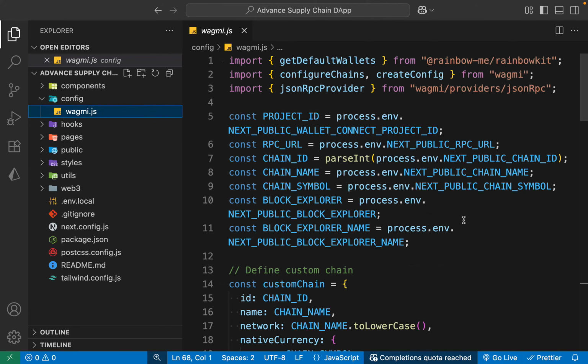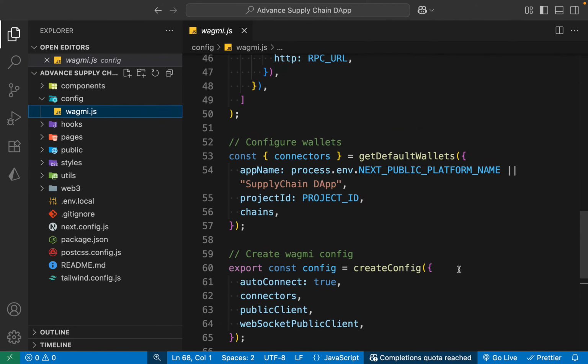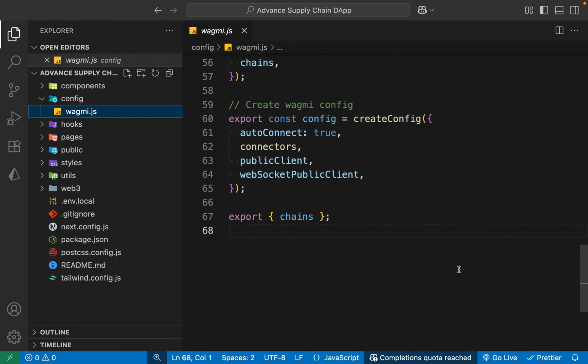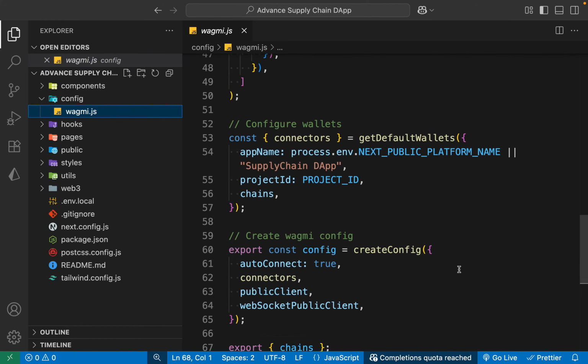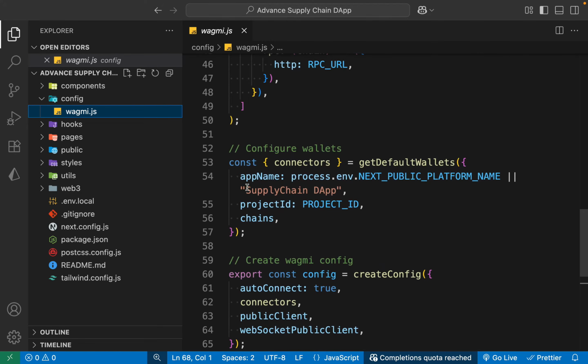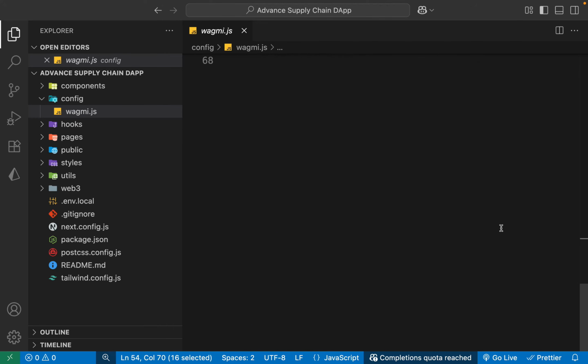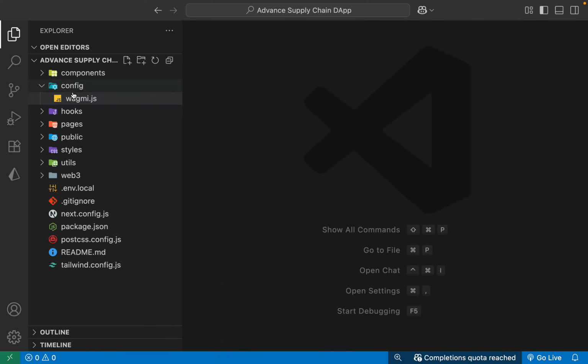And this will allow us to do the wallet configuration. So you don't need to make any changes. Every single thing you have to do in your environment variable, and all the setup would be absolutely fine. So you can give whatever name you want to your application, whatever you are providing as well. Close this one. The next one we have is the hook.